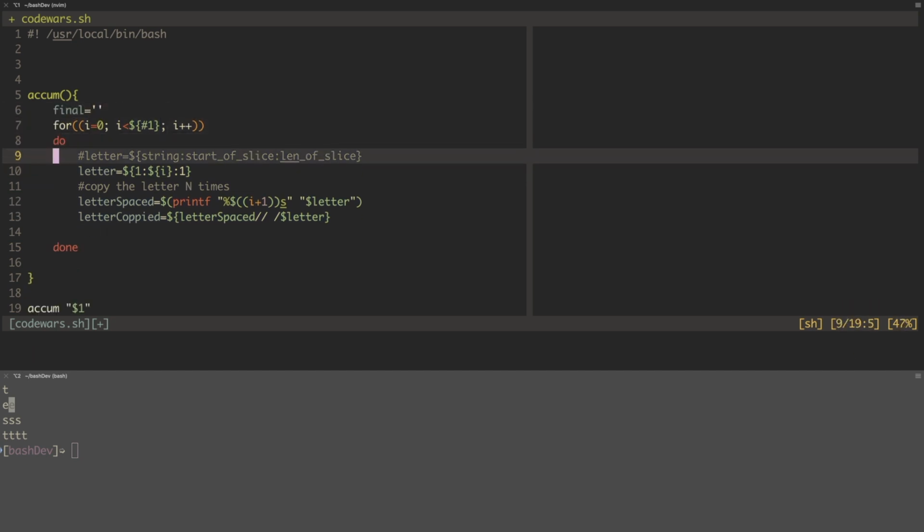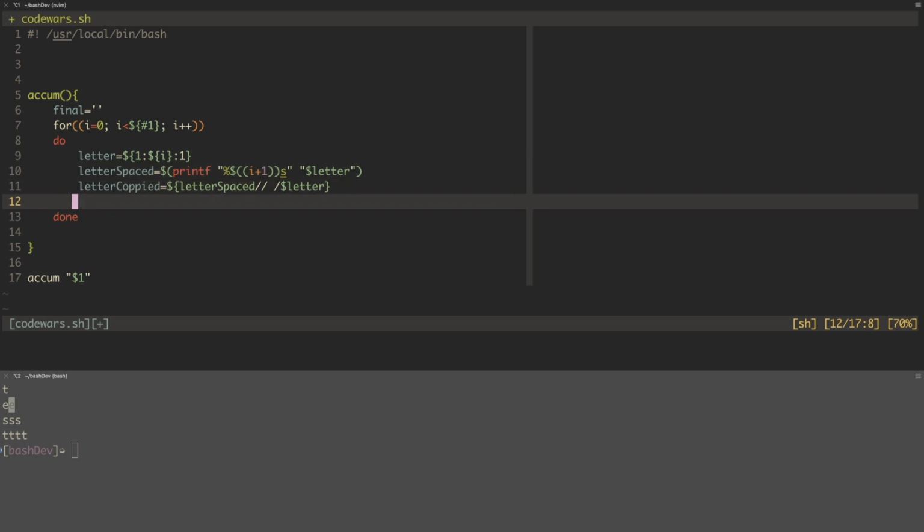Okay, so now what we want to say is the final equals letter copied, right? Yeah, that's what I want. And then I want to add, I guess, a dash to that.